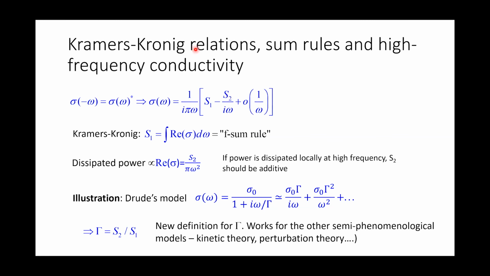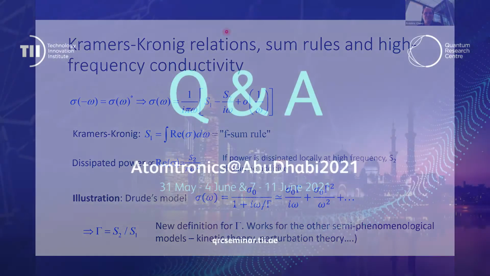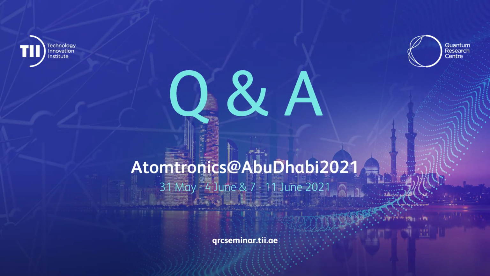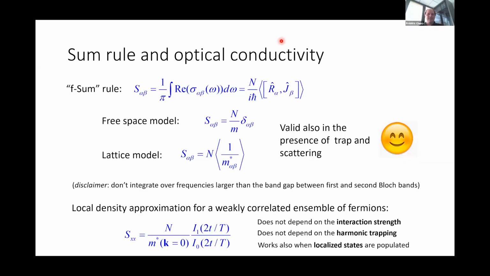There's one question in the Q&A. Yes, Roberta. Hello, Roberta. Since you put a lot of energy in the system, you start to have thermal effects. Does the sum rule still apply? Yes, the sum rule still applies in this case. As I was saying, it can take a different form depending on whether you stay in a single band model or not. If I show again the expression, when I say free space, actually it's also valid if you have interactions between particles, if you have a harmonic trapping or not. So this sum rule is always true.